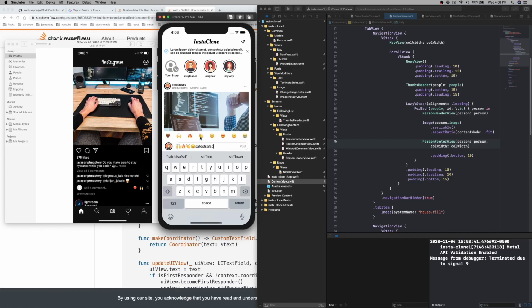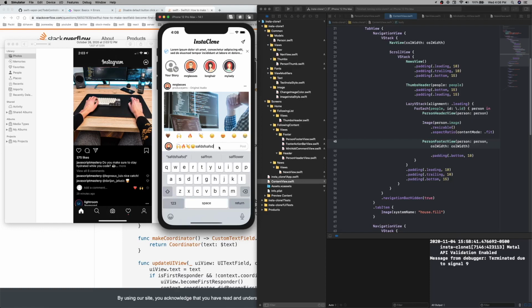When you see this UI, you might be thinking, okay, I can build this. All they did is somehow inject their little mini UI into the Apple default keyboard. No, that is not what they did. As far as I know, there is no API to inject your own UI into the Apple keyboard.